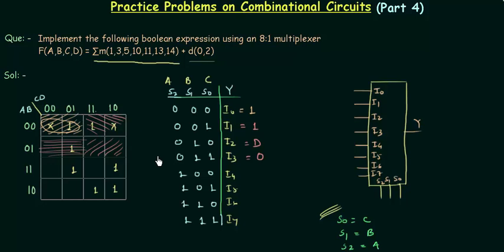It's a very simple process to do the implementation using the maps. You will find a very different process in the books which is very very inconvenient. I really don't like that method. You can follow this method, it's very easy. And let's see for this case when A, B is 1, 0. It means this row, C is 0. Then again the first two columns of this row and it gives us 0. Now we will check for these two cells because C is 1 in this case and I am having I5 as 1.